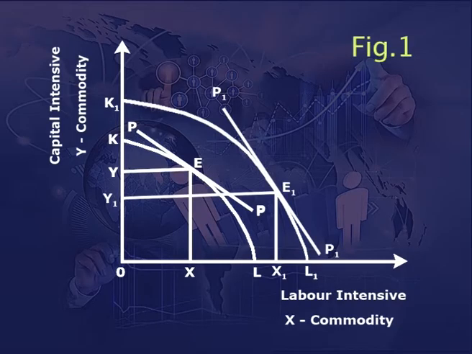If country A exports commodity X, an increase in the supply of its relatively abundant labor endowment tends to increase the volume of its exports. This can be seen in figure 1. Suppose before the increase in the supply of labor, A was exporting OX quantity of X to country B. With an increase in the supply of labor, A's production possibility curve shifts upwards to K1L1 from KL and the new production point is established at E1 on the P1. As a result, its exports of labor intensive commodity X increase from OX to OX1. Thus, it is able to increase the exports of X more than proportionately to the reduction in Y.